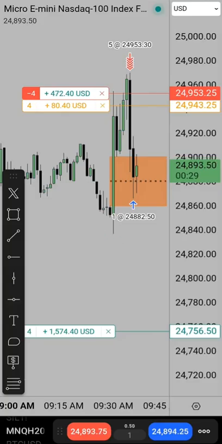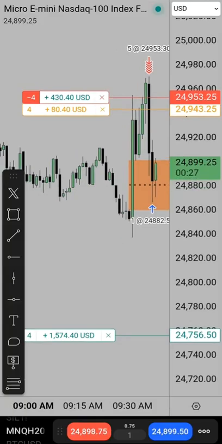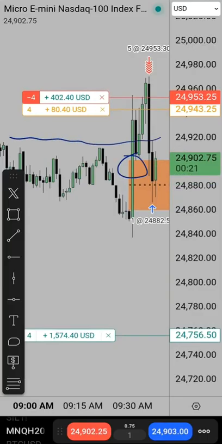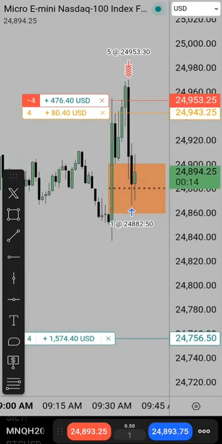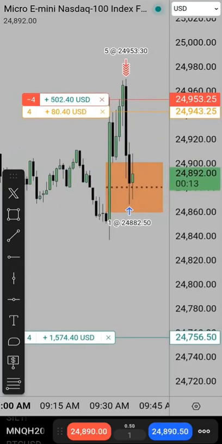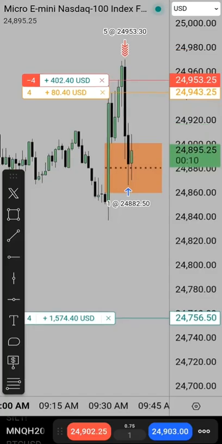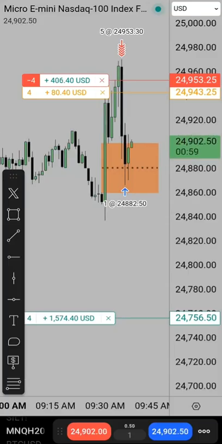Now it can color just outside of that box or the high of that, because remember what the old liquidity pool was up here. So that's completely permissible. We just don't want to see the bodies left on the outside of that orange box. See how it's behaving? Get back down in there.